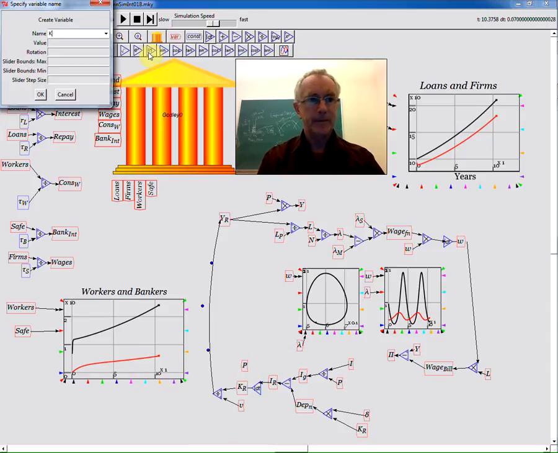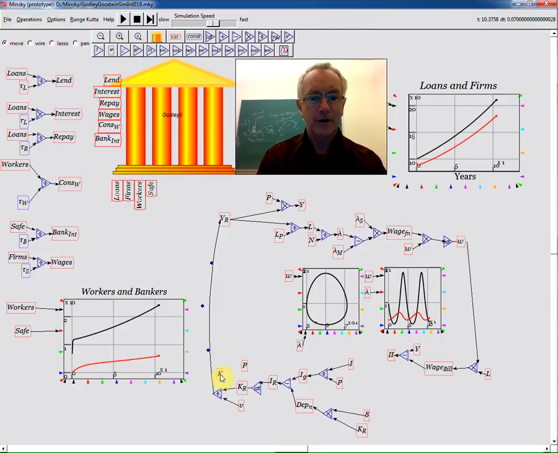Of course, at some stage, we can make that more realistic by having a function to determine the price of capital goods. But if I now bring the multiple lock down, multiply prices by real capital, I then have the nominal value of capital. And if I now copy that k, bring it over here, and divide the actual level of nominal profits by capital stock, I then get the profit rate.